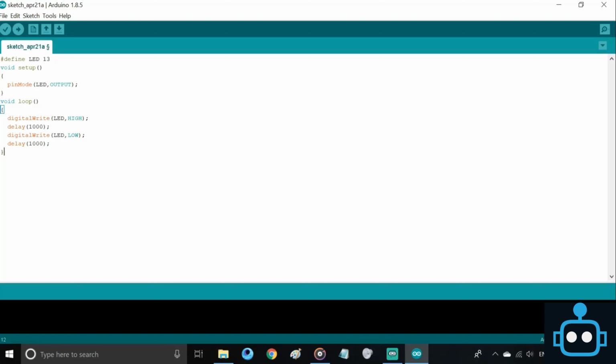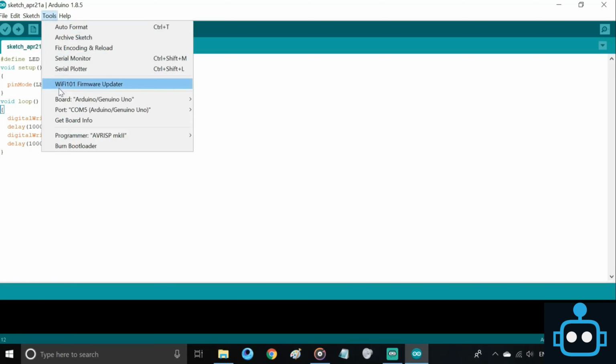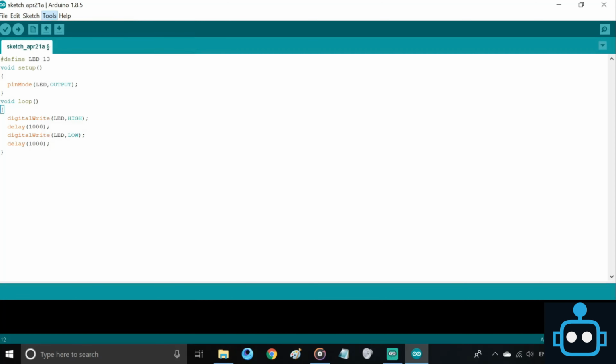Be sure every time that you have selected the right board and also the right port. So now it's time for the compiling.